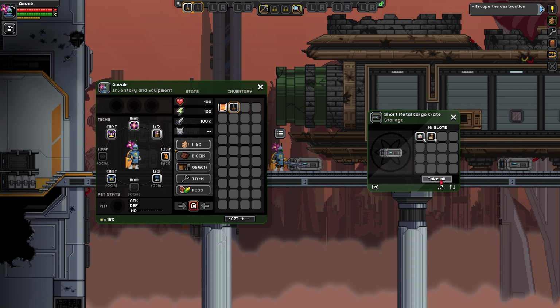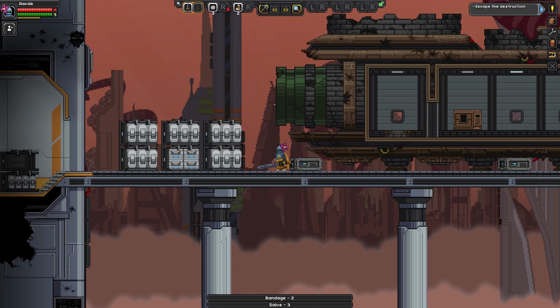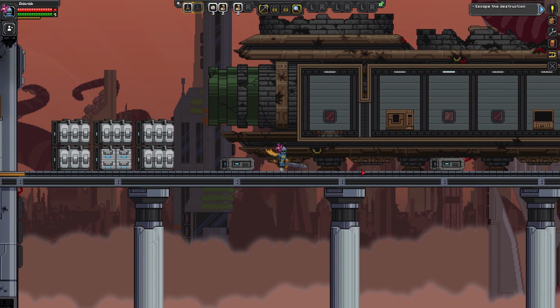Ooh, healing items. Yes, please. Now, interesting thing, my sword is two-handed, so it occupies both a left and right, but my healing items are not, so I should be able to have them on the same thing. So if I click 2, then left click will use my salve, and right click will use my bandage. There we go.